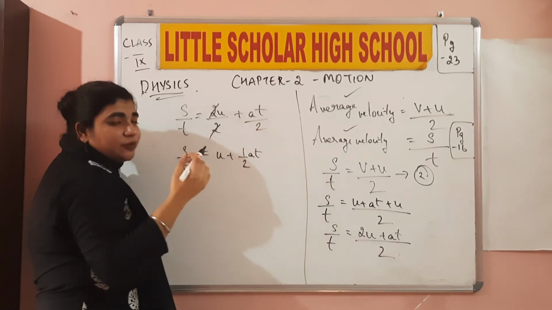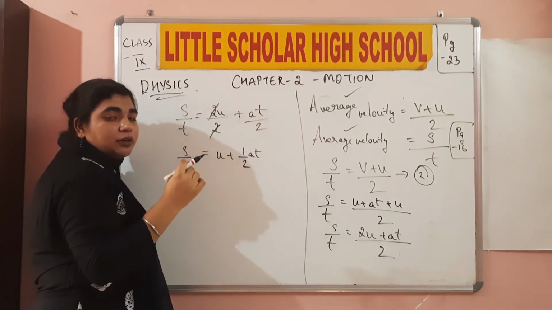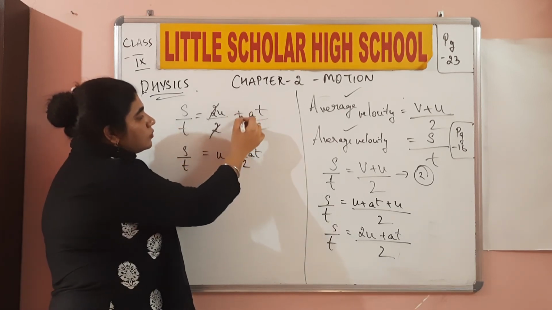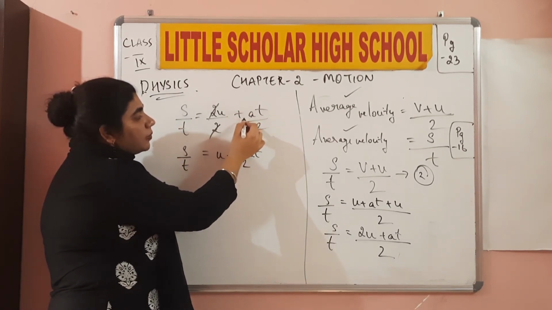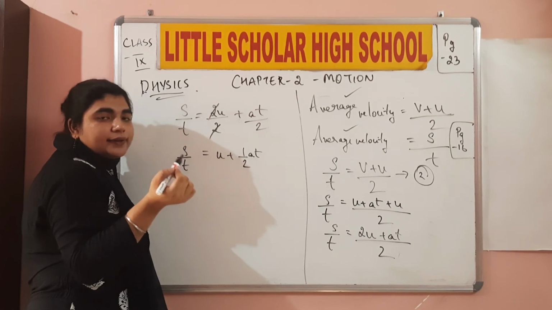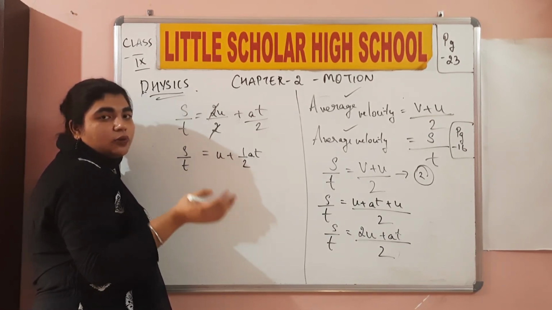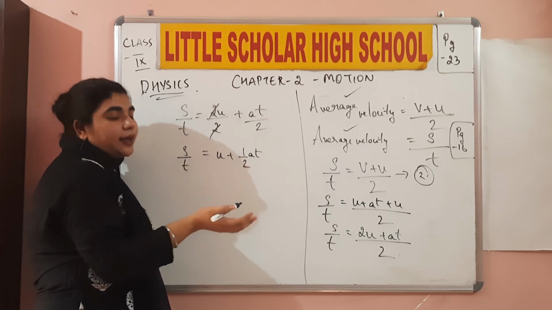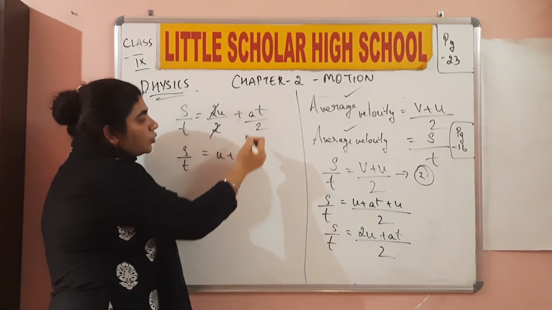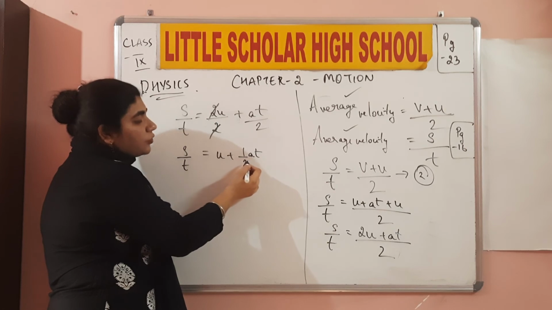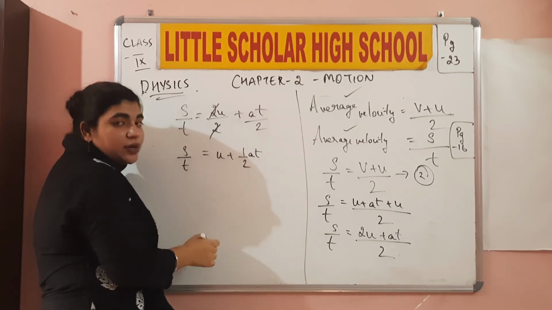So I'm just modifying it a little bit. I'm writing the same thing but in a different way. So there is no number over here. This means the number here that I can write is 1, because 1 into anything will be the number again. Did you understand? 1 into anything is going to be the variable again. So 1 into AT is again going to be AT. So this does not make any difference. But it is going to make a difference when I write the equation further.